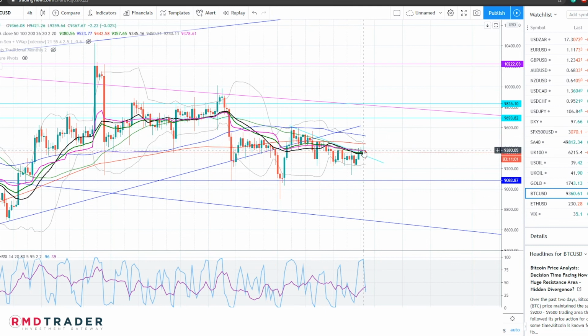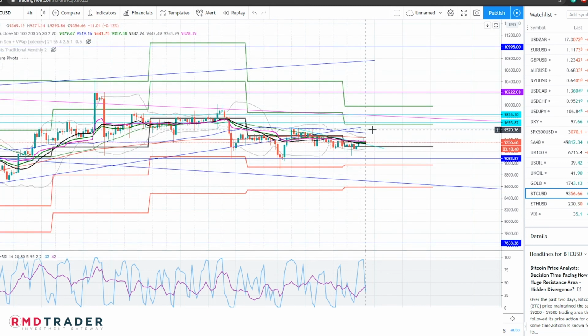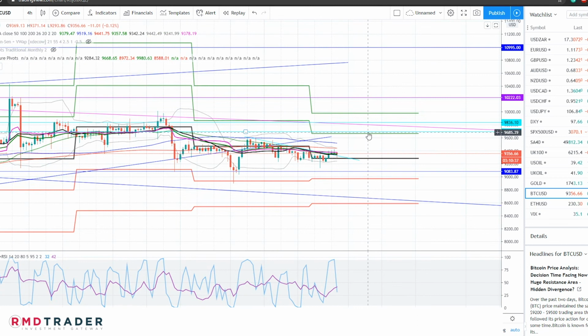Should price manage to break that level, our first area of resistance would be the highs from last week at the 9,600 level, and then the next level of resistance will be around the 9,840 level. That will be the highs from the week before that, and also enabling our projected pivots for the week. We will see that these levels also closely coincide with those previous areas of previous highs and lows.